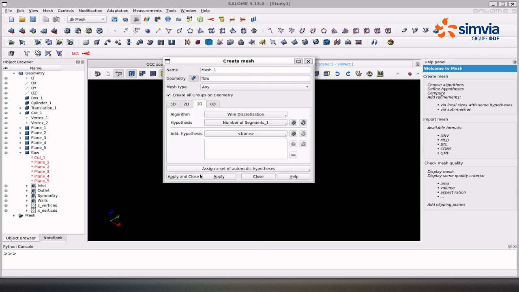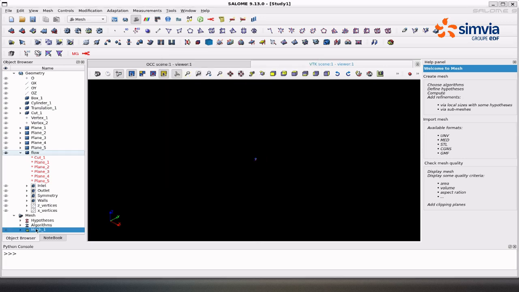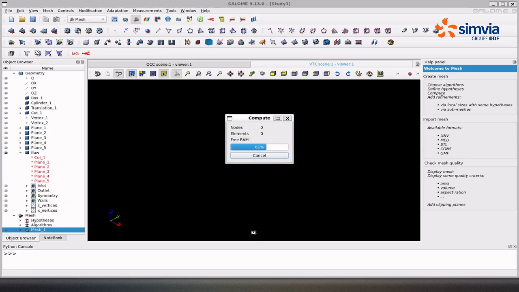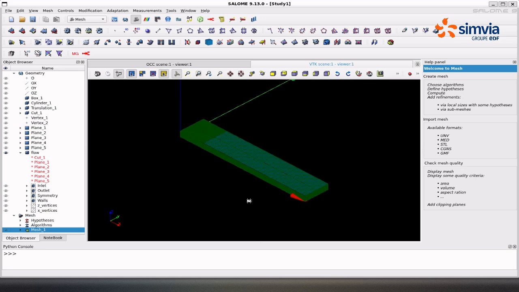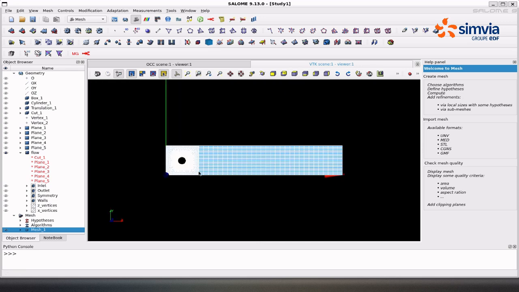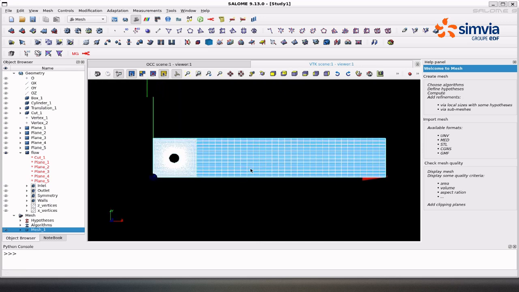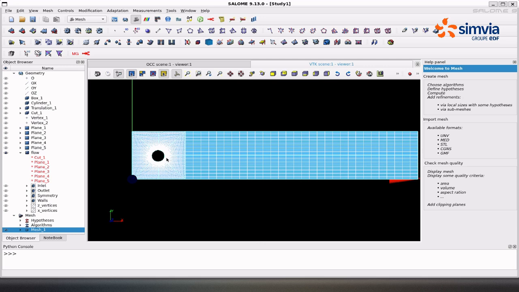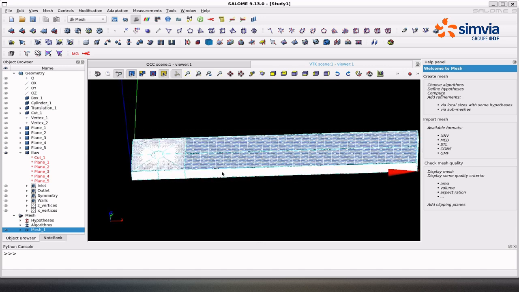At this stage, if you right-click on the mesh you just created and go on Compute, you're going to see that you have a much finer mesh around the hole than elsewhere. Second thing you'll notice is in 3D, along the z-axis, you have much more elements than what you want. We need only one element along Z. We are now going to create submeshes to solve these issues.